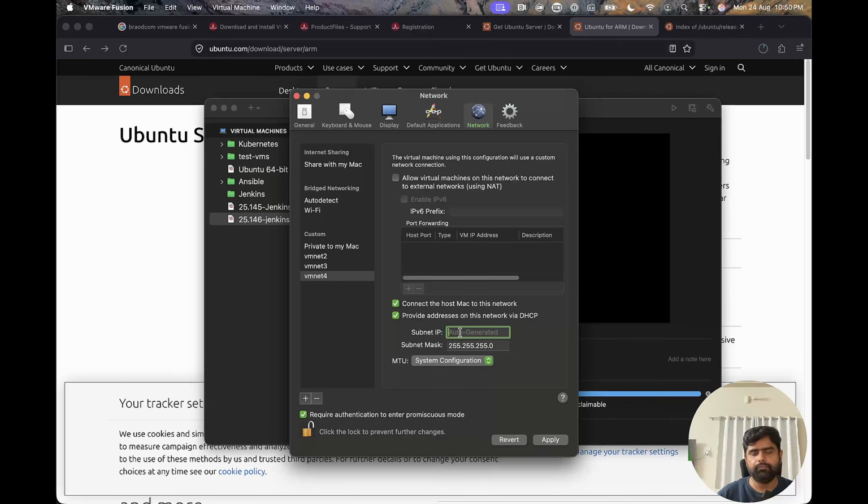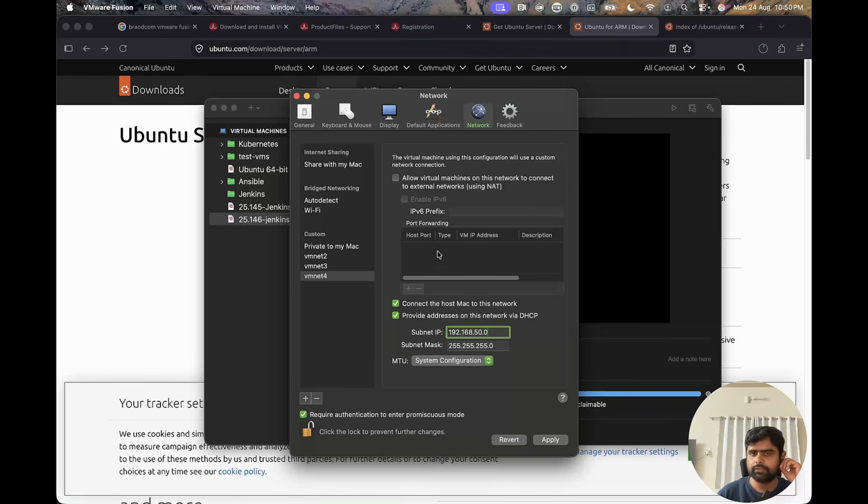For the subnet IP, I can give 192.168.50.0. Now, whenever I choose custom VNet 4, all VMs will get IPs from this subnet.